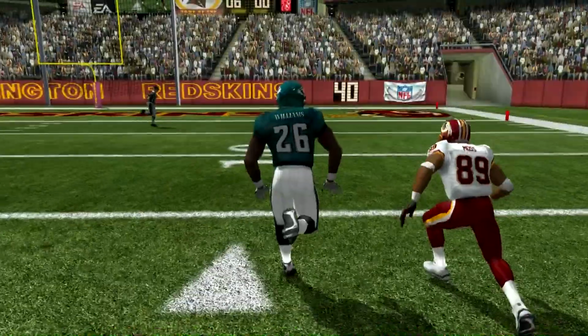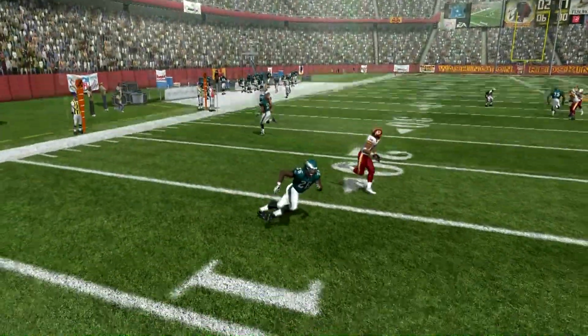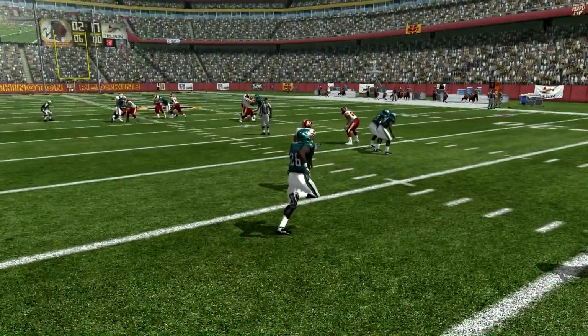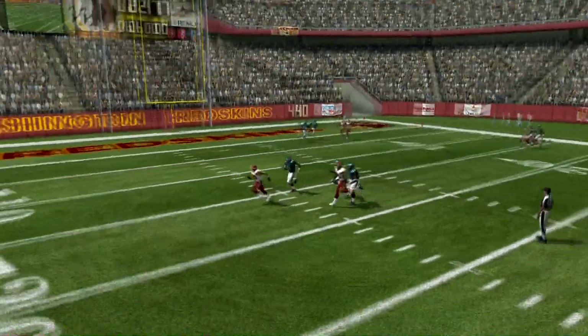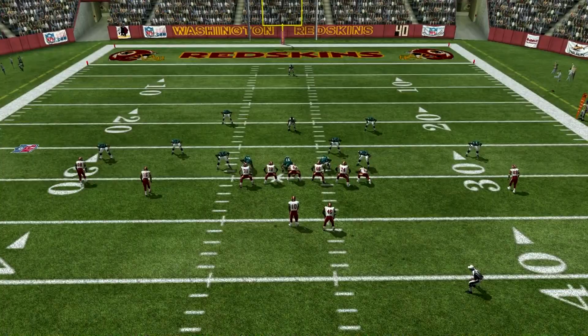He is covering Moss. His responsibility is Moss. He is not going to leave Moss. He's in man coverage. So even though the ball is going to his side of the field there, he is still running with Moss. In a previous Madden game, he would have realized suddenly the ball was going there and possibly broken up that play. But because his area has been vacated now, I'm able to complete the play.